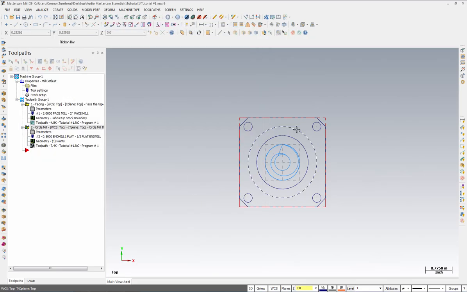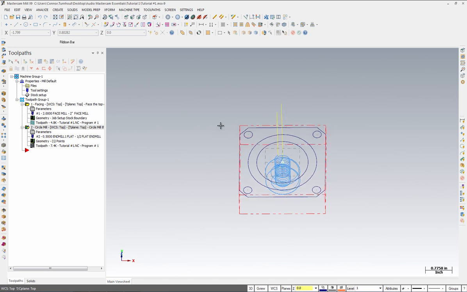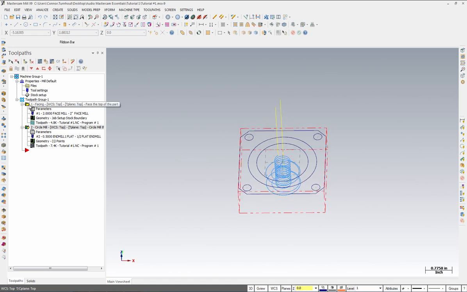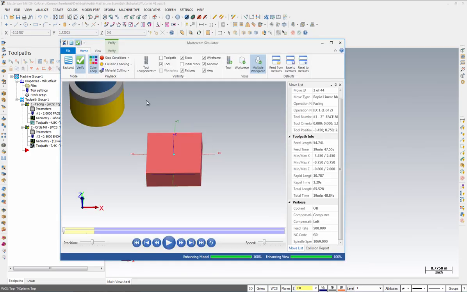As you can see, our toolpath is created. From here, if I want to see both toolpaths on my part, ensure that they are both selected. Hold down the Shift key on your keyboard and left-click this folder, allowing both folders to be checkmarked, and go to your Verify. As you can see, our color loop indicates that this is the facing operation in yellow, and our circle mill is actually the blue. I'm going to hit OK and run this toolpath.